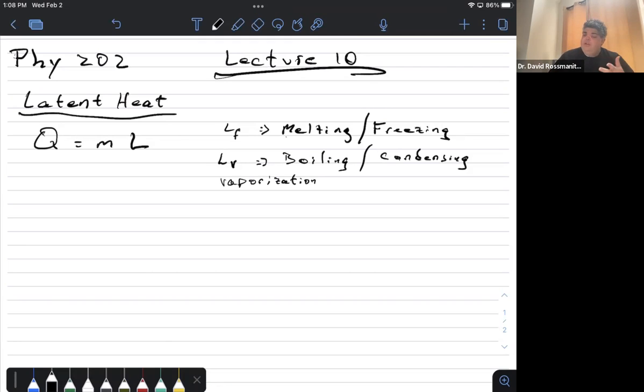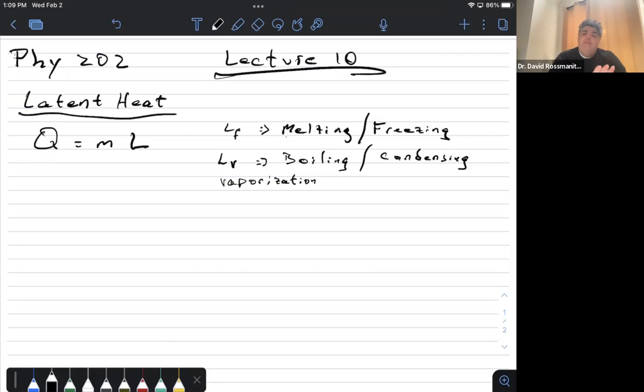Okay, so just to let you know, if you're looking up in a textbook or you're looking at other problems, you may see two different latent heat values for water or whatever. Just know that's what the difference is. Latent heat of fusion, that is solid to liquid, so melting or freezing. Latent heat of vaporization, that's the easy one to remember. Vaporizing, you're turning a liquid into a gas, or vice versa, gas back to liquid.